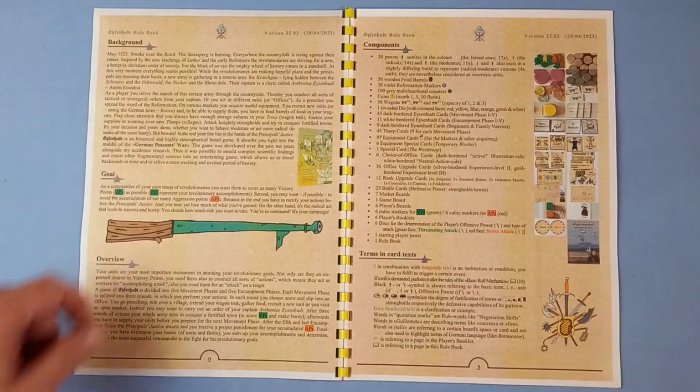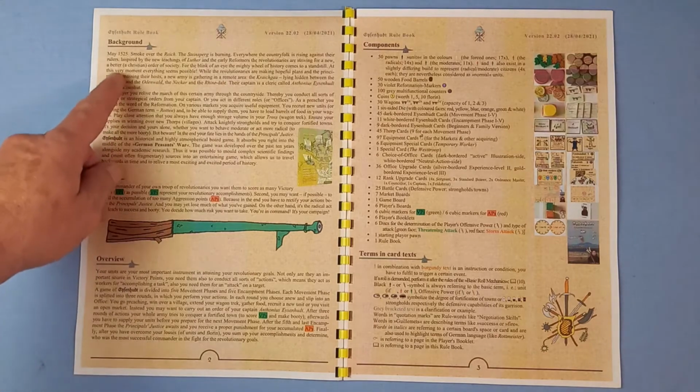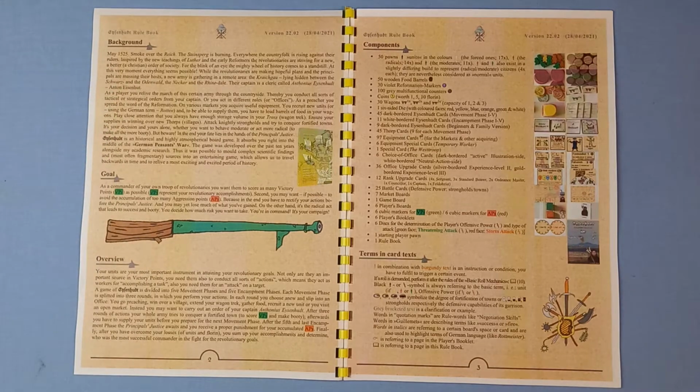So the background. Now some of the syntax and punctuation being a translation from the original German, the odd word here and there might be a bit out of place, but let's see what this is about. May 1525, smoke over the Reich. The Steinsberg is burning. Everywhere the country folk are rising against their rulers. Inspired by the new teachings of Luther and the early reformers, the revolutionaries are striving for a new and better order of society. In the blink of an eye, the mighty wheel of history comes to a standstill. At this very moment, everything seems possible.